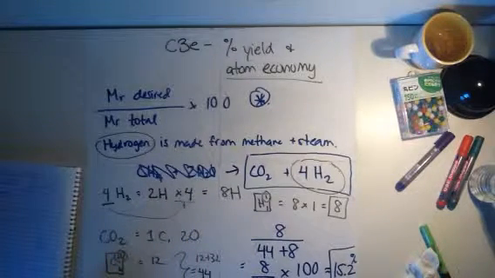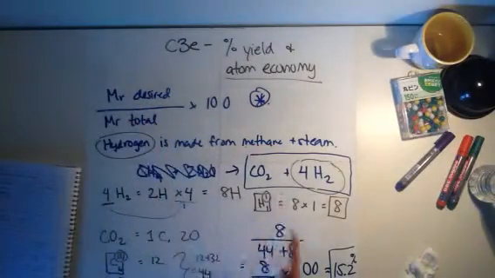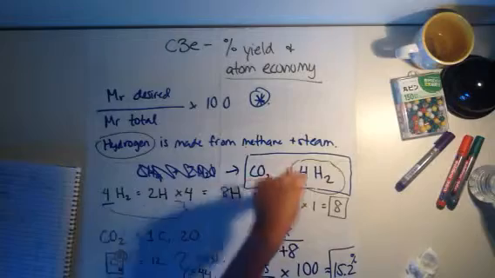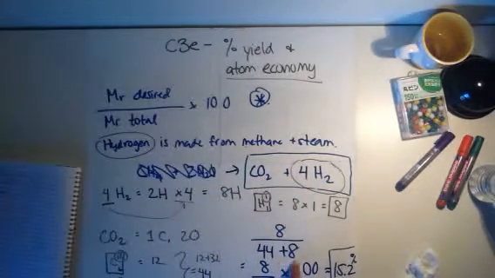Look it up again, top number. So carbon is 12, oxygen is 16, 2 of them, 32. Add them together because it's carbon dioxide, 44. Plug it in, your desired is hydrogen, divided by the total, so carbon dioxide and hydrogen, so 44 plus 8. It gives you 52, times by 100, 15.2%.